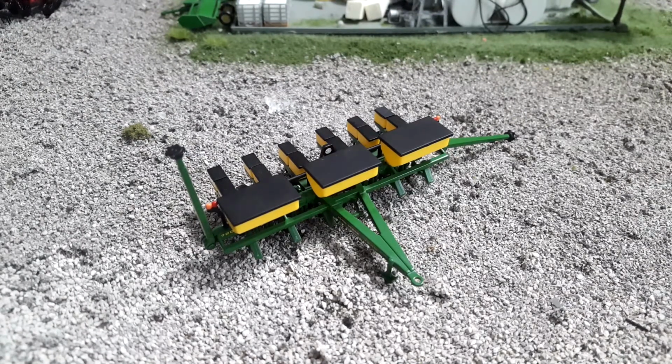So again, I think collectability is going to land us with a solid 5. Okay, detail. Now, could they have done some other things to up the detail? Sure, but that would have upped the price, obviously. And I think they were shooting for that $30 price range, as that's where most of these planters are ending up, these older style planters, if you will. Now, of course, if you're getting the new John Deere DB120 or the Case IH Early Riser, you're going to pay a fortune for those. But these older style planters, they're landing in that $30 price range.